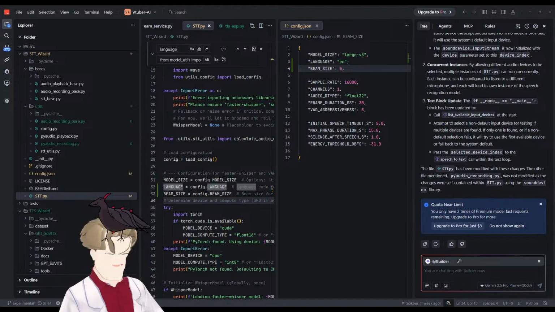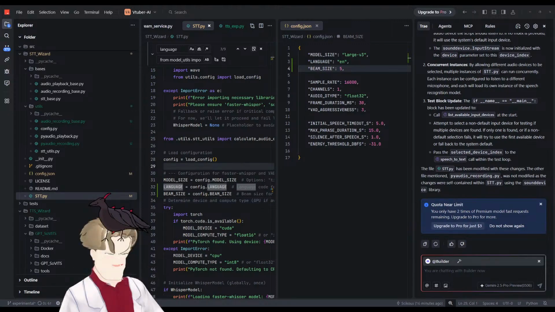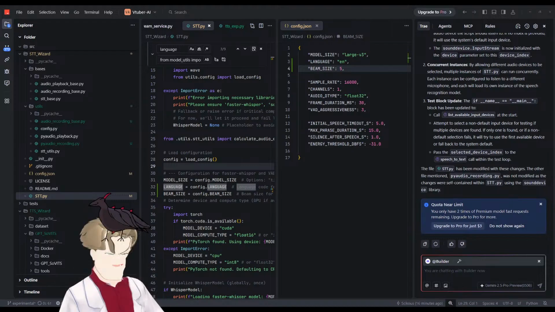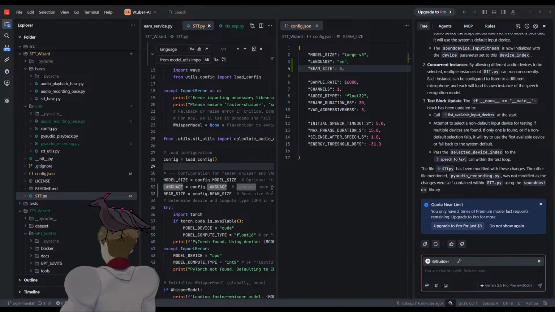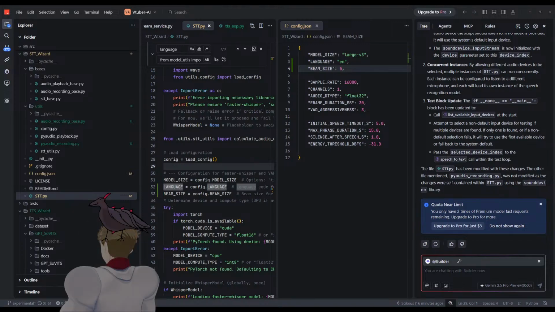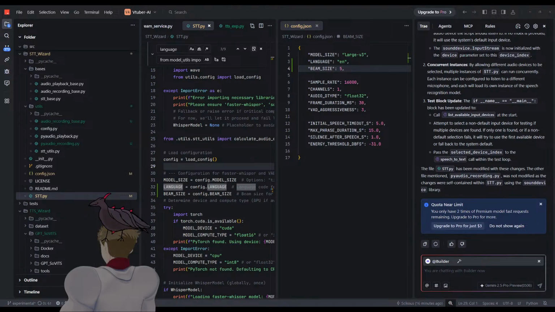This is an audio backend config. Oh, right. That's a stupid thing I had. RCT added language and beam size to config in RCT.